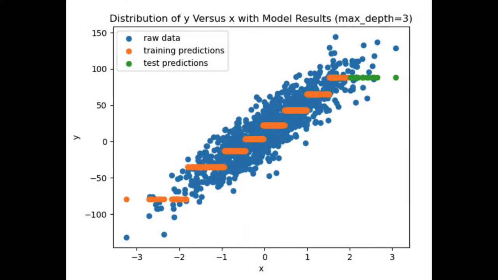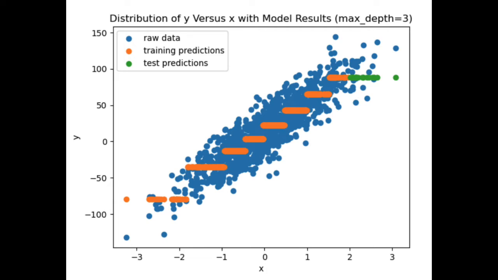So we have this distribution here that has some noise in it, but it's otherwise just a linear function. And so now if we want to have a decision tree regressor learn these data and make predictions, we can do that, but we have to be very careful about the quality of the results that we get out of it. So again, because of that piecewise nature, if we have a very shallow tree, so in this case, I just have a tree that's grown to a maximum depth of 3, what we end up with are these results.